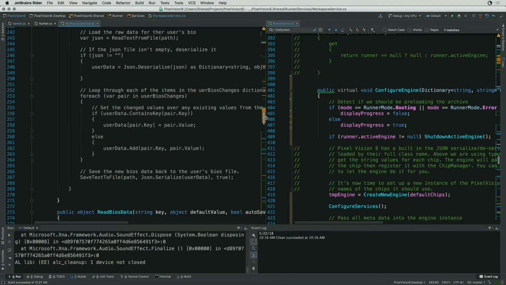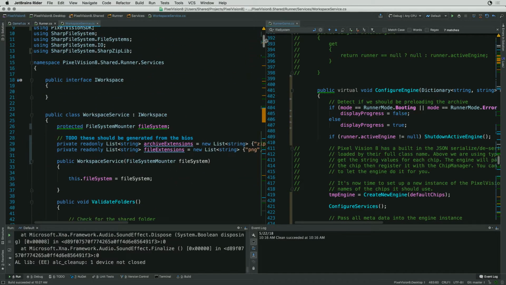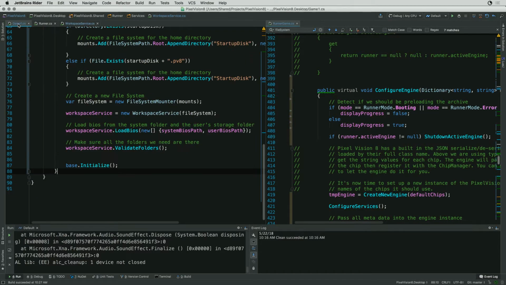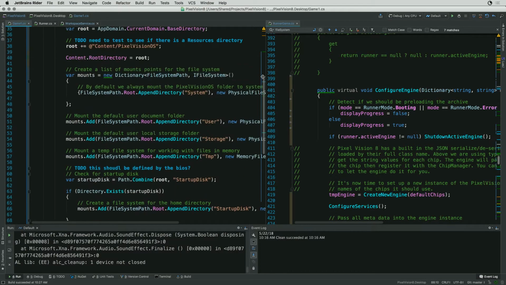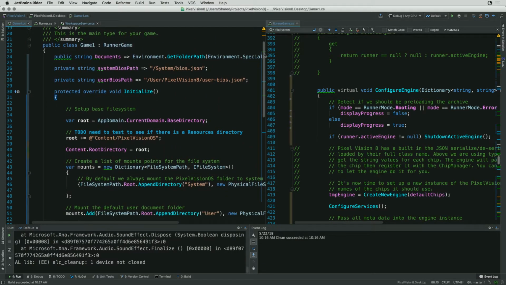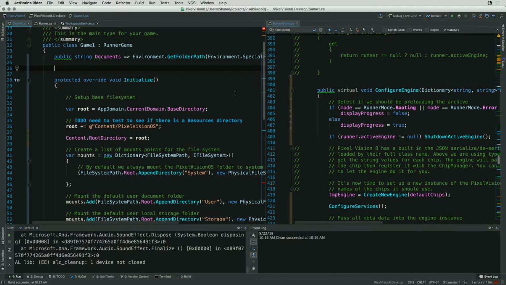All right, so what I really want to do is, I'm trying to think, should we feed these paths into... well, okay, these paths are workspace specific, so user BIOS path, system BIOS path. All right, pull that out.